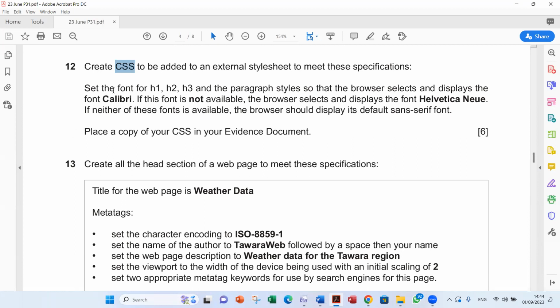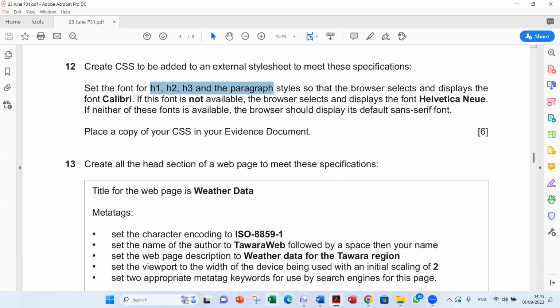The exam is asking for one little thing. Set the font for H1, H2, H3, and paragraph style is P. And every time they just ask for that code to be as efficient as possible. So you cannot set for H1 separately and set for H2 separately. It will not be efficient at all. So we will create a new style, and this will be called a group style for H1, H2, H3, P. Okay, let us do this.